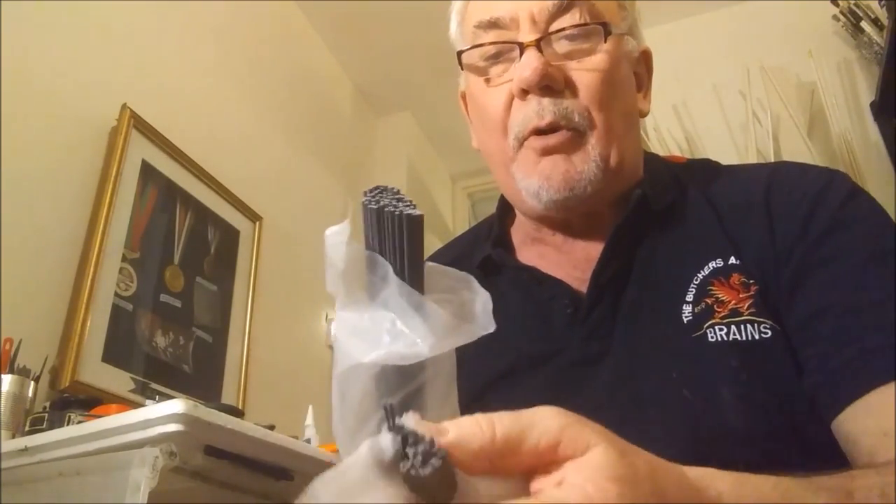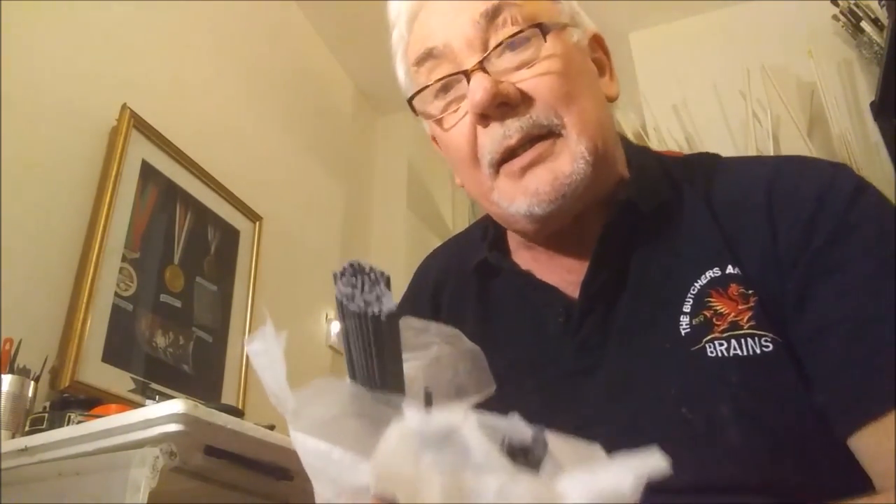I've got my carbon stems here. These are very difficult to get hold of unless you know somebody who actually imports them. I got a couple off a float maker last year and they're excellent when it comes to making floats. I've got two grades here — this one is about 15 millimetres and this one is about 20 millimetres. I'll be using the 20 millimetre grade. They come in long lengths as you can see, and I'll be cutting this down to fit the float. I'll be gluing it into the dowel and putting it on the lathe so I can basically shape the float.